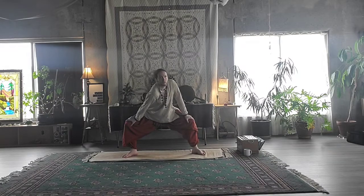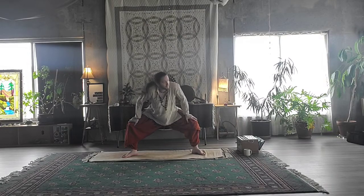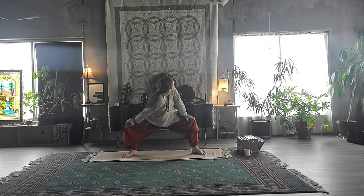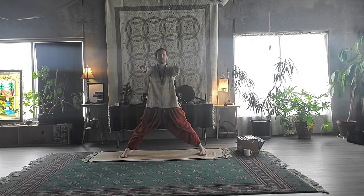And then we're going to switch, looking over the right shoulder. Take a nice full deep breath. Now with the left shoulder. The right shoulder. And relax. We're going to straighten the knees, bring the toes towards the front now.